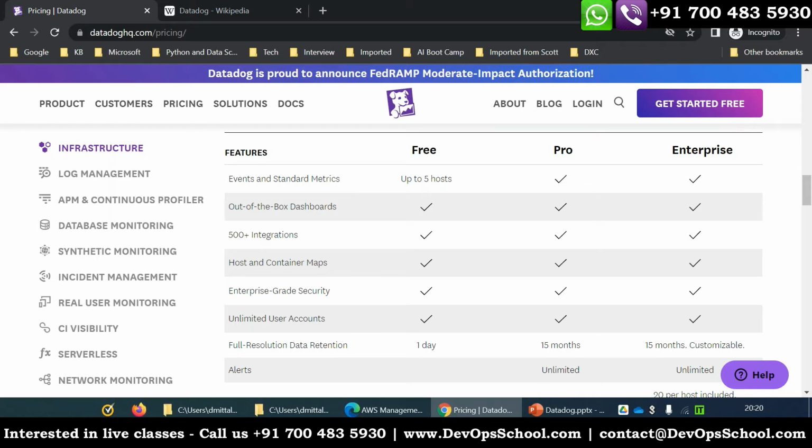Because I could see the incident management. So is incident management only related to health checks? Yeah, health check only. Like your machine is down, or your application is not performing as defined in your metrics. So you define your metrics, and if your application is not performing as per your metrics, it will create an incident, or if your server is down or something like that, right? Got it, sir. Thank you.